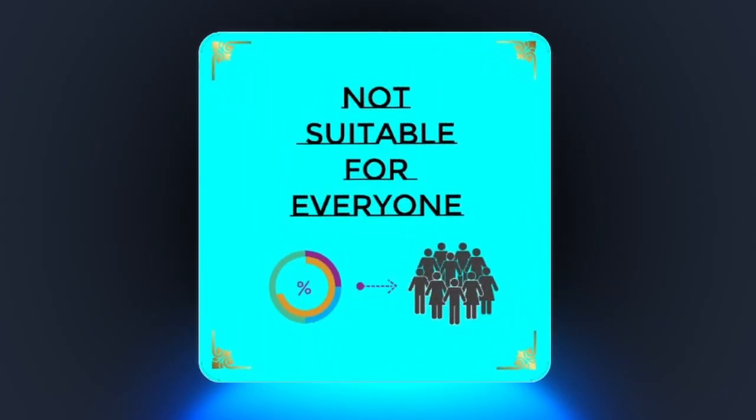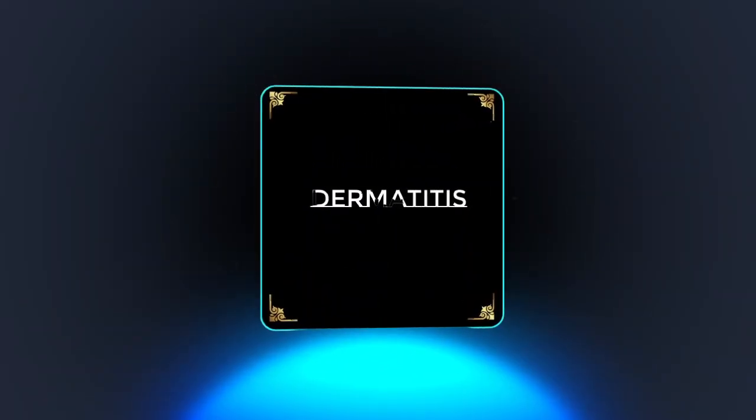Furthermore, rosemary oil is not suitable for everyone. It tends to be ineffective for people dealing with certain conditions such as alopecia areata, scalp psoriasis, scalp dermatitis, or severe cases of follicle miniaturization. And finally, just because rosemary is considered natural doesn't mean it's safe for everyone. It can cause irritation and allergic reactions, especially if used undiluted or in excessive amounts. Concentrations and proper usage really matter when it comes to essential oils like rosemary.